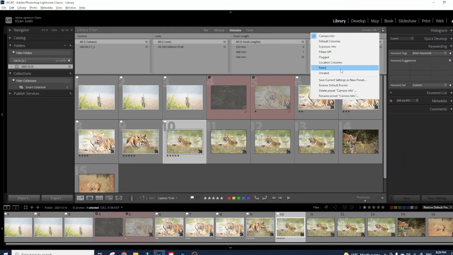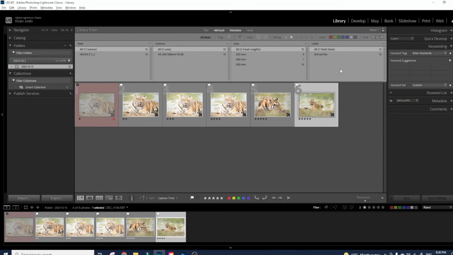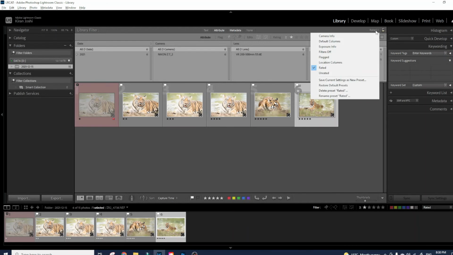Another way you can filter is based on the ratings. Based on the ratings, you will see the images are lined up again, and you can filter out those images. One more thing you can do is create your own filter.